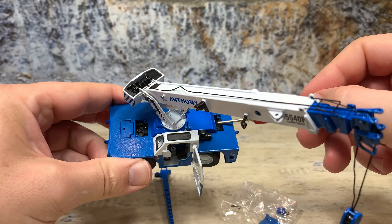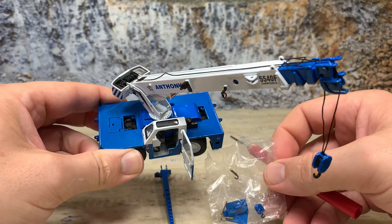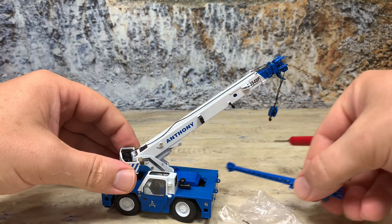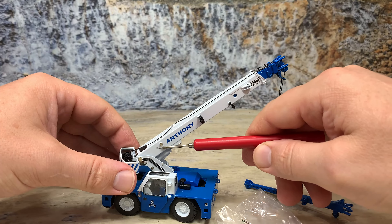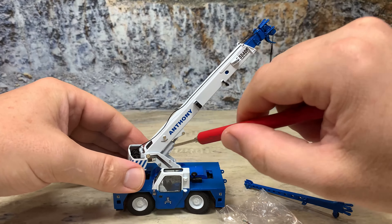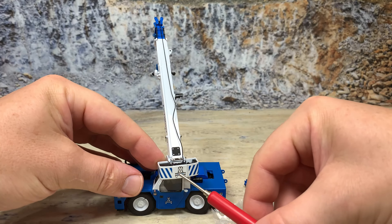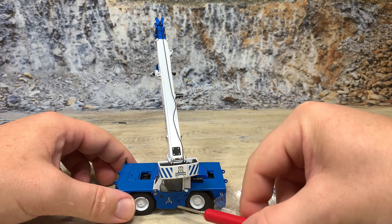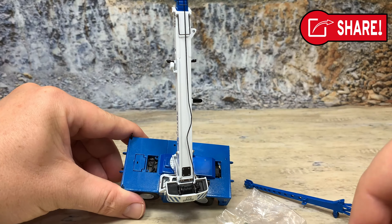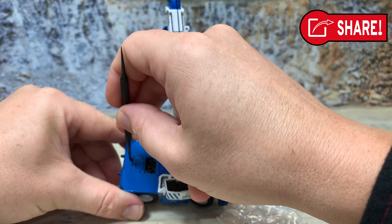You can see it has two open points on the deck, and in this package there are some panels that cover them up. There are also extra clevises and hooks, and pins for the boom. Up on the boom, you can see it has an angle indicator showing what degree your boom is at when it's raised. It rotates on the back here. It's got some striping in blue for Anthony Crane, the Anthony Crane logo, and another Anthony Crane logo on the door. Up top you can see the hoist, and there's also another little compartment that came with the door. In order to get these parts on and off, they gave you a nice little pick, which really helps trying to open these panels.